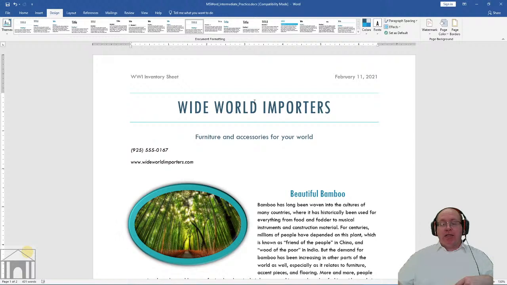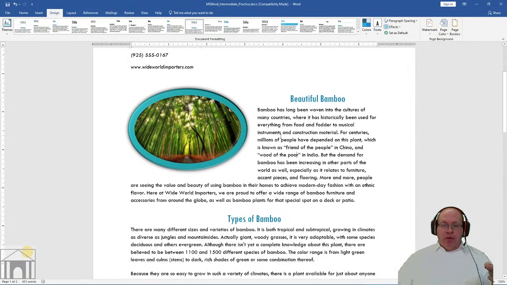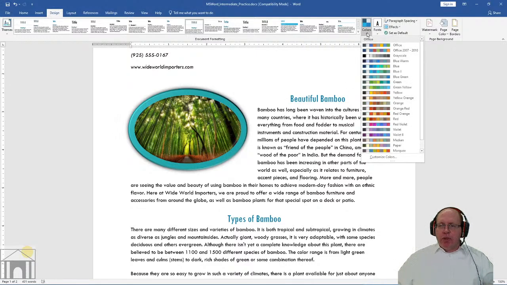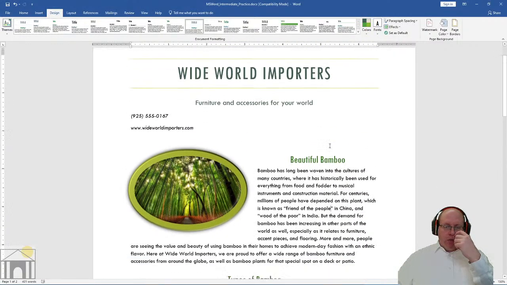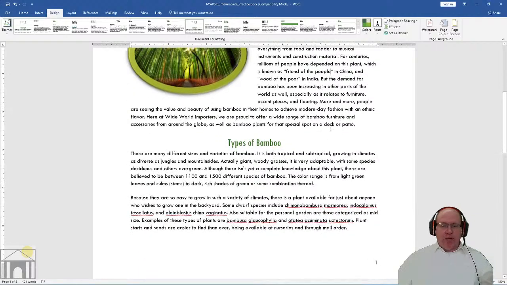I don't have to go back to each heading and change the color of it and the centering of it and the font. It's all being done. Even my normal text, my font here and such, all of this is being changed automatically based on the style design that I'm choosing. We can go in and actually, because we are bamboo, we're going to change everything to green because it all kind of matches with the green bamboo kind of stuff here.